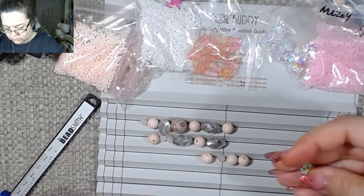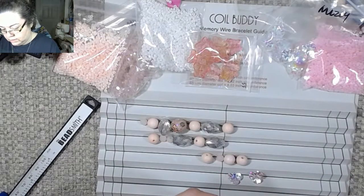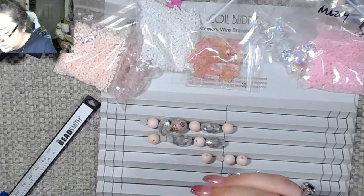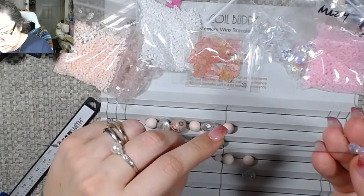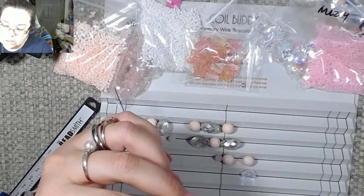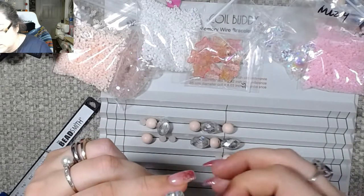All right. So let's go with a couple of these. All of those. As soon as we find my thingy. All right. I need this guy. I need one of these. These are like little rubber backings. Think of the little silicone backings that are on your earrings. That's what this is. So I'm going to put one on the end of this guy. And then I'm going to just kind of put this together. Actually, I think I might want this to go the other way. All right.